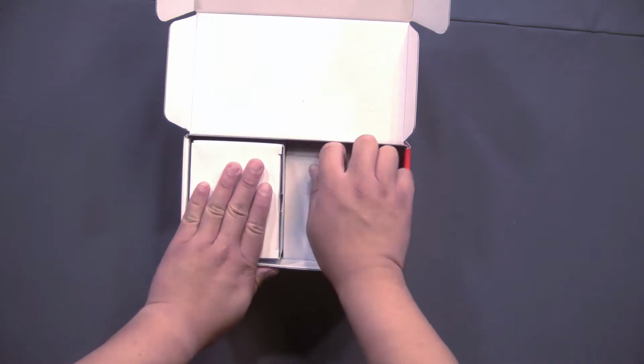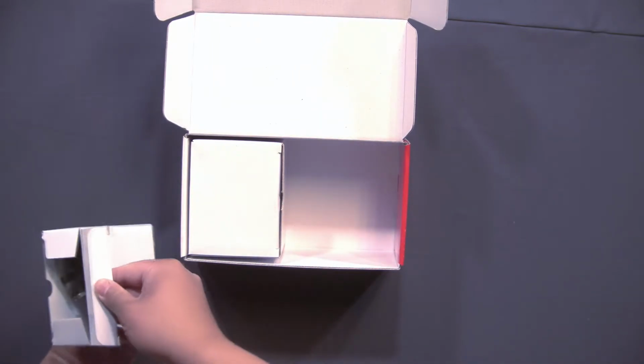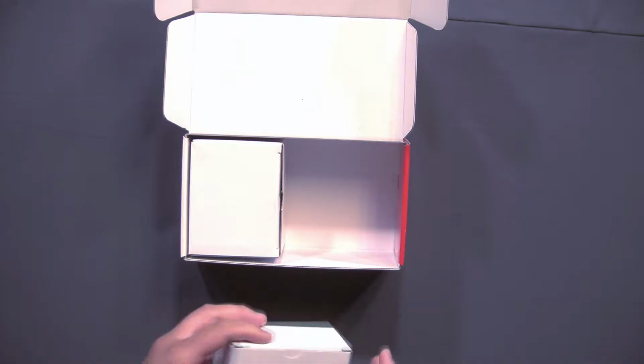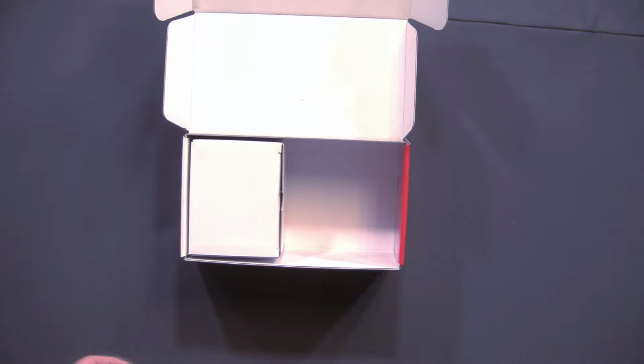The next one you're going to see is the power plug. Now the power plug comes with standard US, but of course it has its international adapters in there. Like I said before, very standard for your POV experience with AIDA.